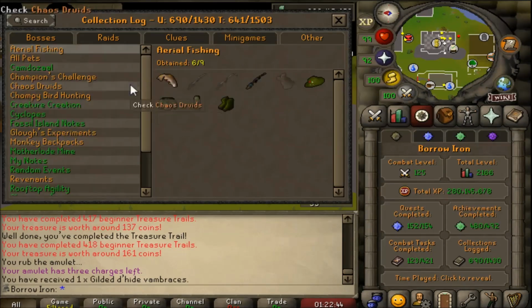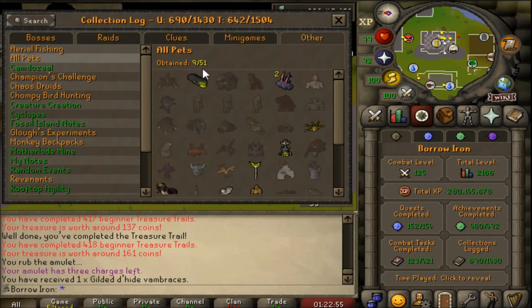On to the last section. This is the other section. Aerial Fishing, we started it and we never really came back to it. All the pets, we've got 9 out of 51.